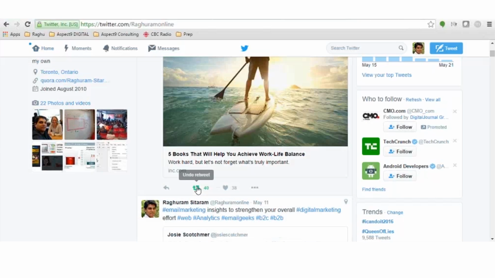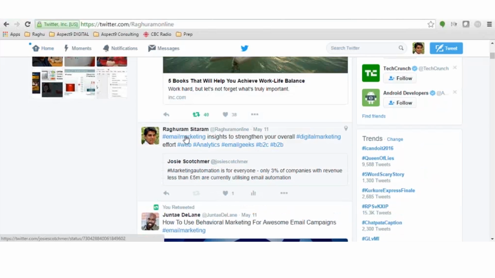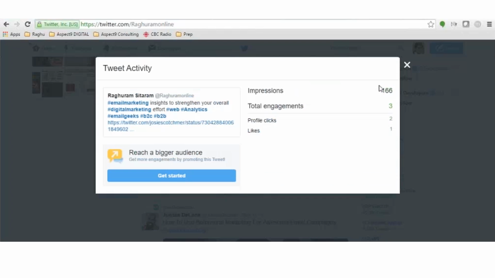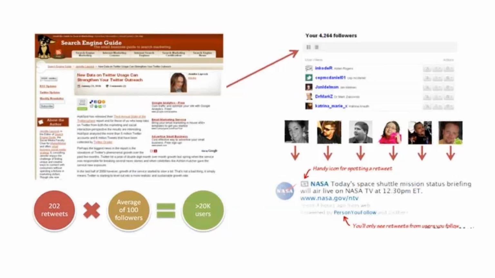That's what this is. Here's an example where I have again retweeted this message, but in my message I have also put in these hashtags to kind of get this noticed. One person has liked this, and if I look at Twitter activity on my version of the tweet, this tweet has received 166 impressions, which means 166 people should have seen this retweet that I tweeted, and 2 people have clicked on the profile, 1 person has liked it. This is what I'm trying to demonstrate here when I look at the power of retweets. So this is the kind of place where it works amazingly well as a broadcast medium.